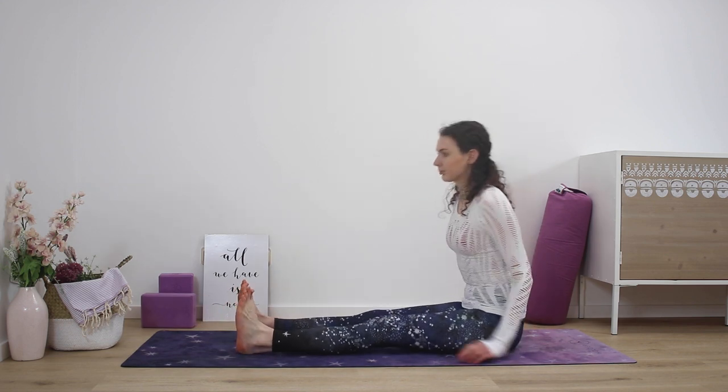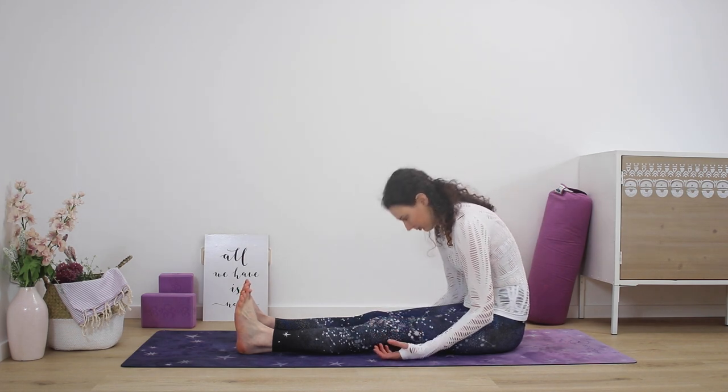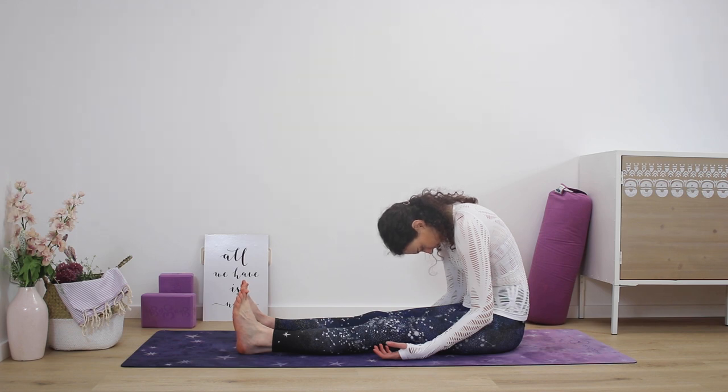So from here, let your upper body drape and round forward, chin into chest. Your palms are about the level of your knees. We are not trying to reach for the feet at all.